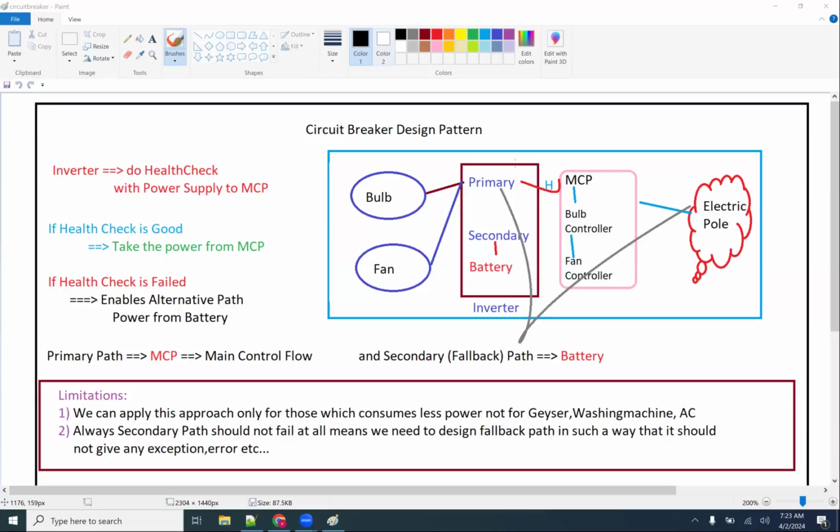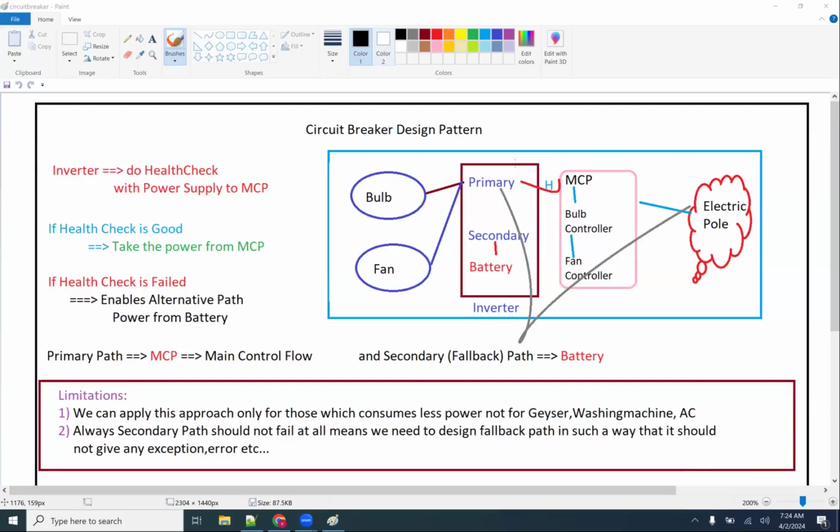As soon as my primary path is good and resumes, it is going to connect to the primary path again. Till then, it stays on the secondary path. So if the health check is good, take the power from the primary path. If the health check fails, enable the alternate path, that is the battery, but it's not permanent. Again, it will monitor the primary path here.